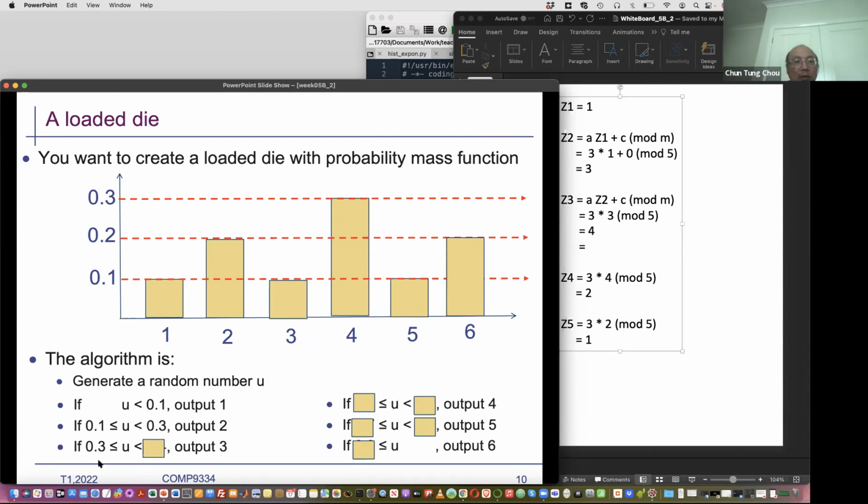Yep. So you want to have a chance of 0.1 in this interval. So what it means is you should treat this to be 0.4. Then the width of the interval is 0.1, so there's a probability of 0.1 of outputting 3. So you should learn by now, this should be 0.4. Now, what is the number that I should put here, so that there's a probability of 0.3 that I will output number 4? So what should be this number? You can type the answer into the chat.